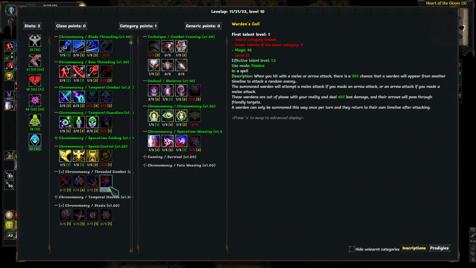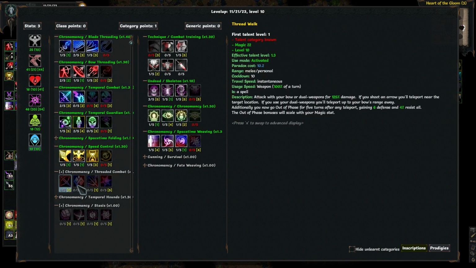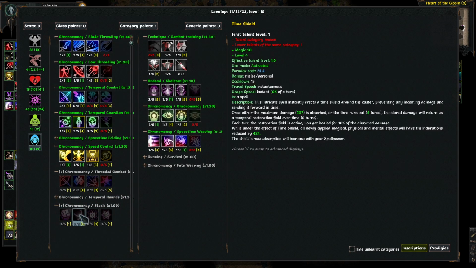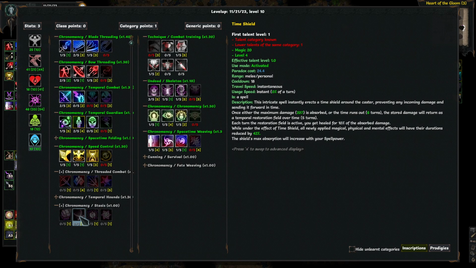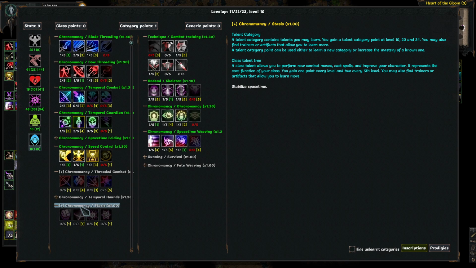Yeah, I won't get Warden's Call till 20. Now it's, do I get an inscription or a time shield? You know, I actually think we're doing pretty good. Can I afford to drop two in here? That a thing I can do? I'll hold on to it.